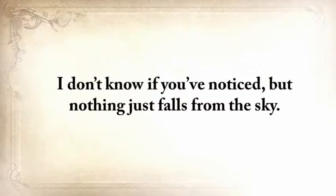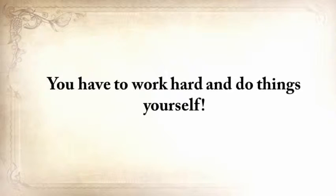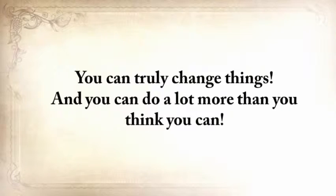Now, I don't know if you've noticed, but nothing falls from the sky. God helps you, but He doesn't lay it on your table. You have to work hard and do things yourself. As long as you're aware of this, your destiny rests solely on you and your willpower. Now, you can truly change things, and you can do a lot more than you think you can.